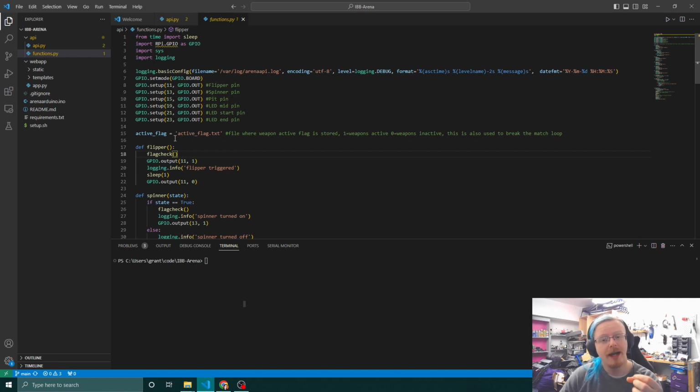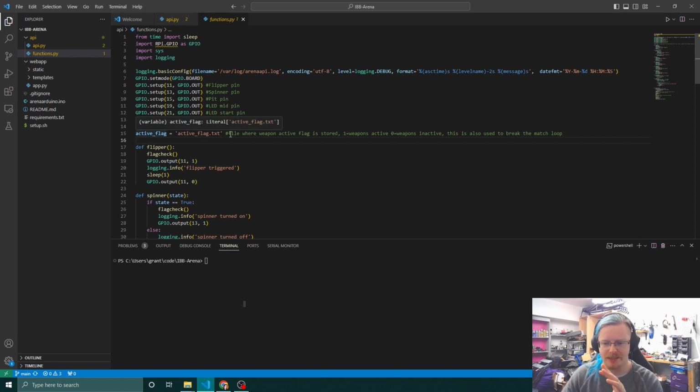This is an important one, and also an important thing if you're ever at one of our events and you're hacking the arena, do not touch this flag. Okay, this is a safety feature to make sure that whenever I'm in the arena, no one can turn the weapons on. I've hit the button a few times and the flipper has nearly broke my finger more than once.